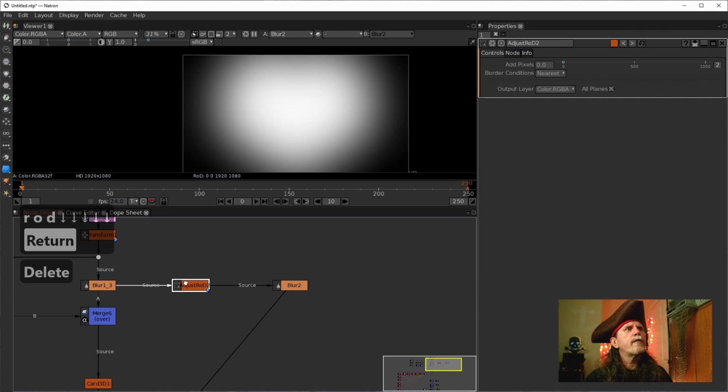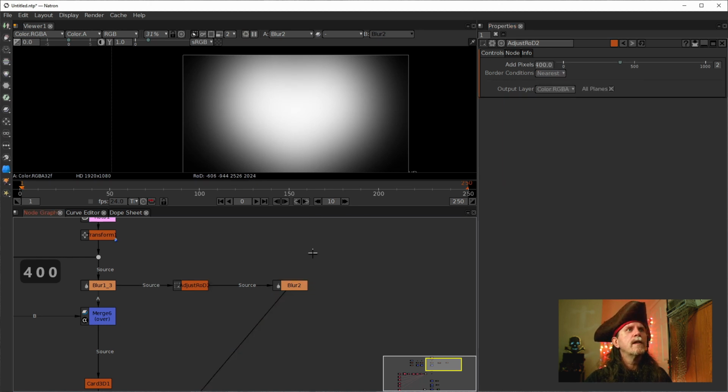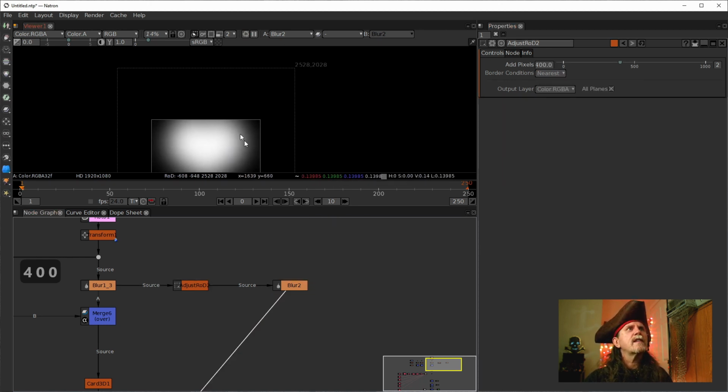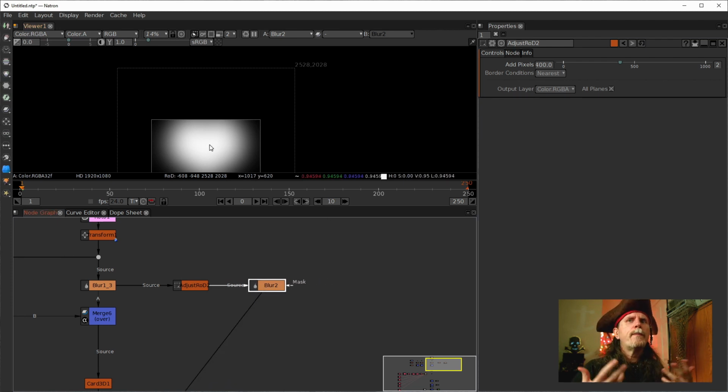And what we're going to do for the ROD here, let me make sure. I think I adjusted that. I just set this one to 400, so it worked for the other one, it works for this one. So we hit that, and we can see that it's made it 400 pixels bigger than what it was. All right, so that will give us a buffer so that when we subtract this from the next bit, it works better.